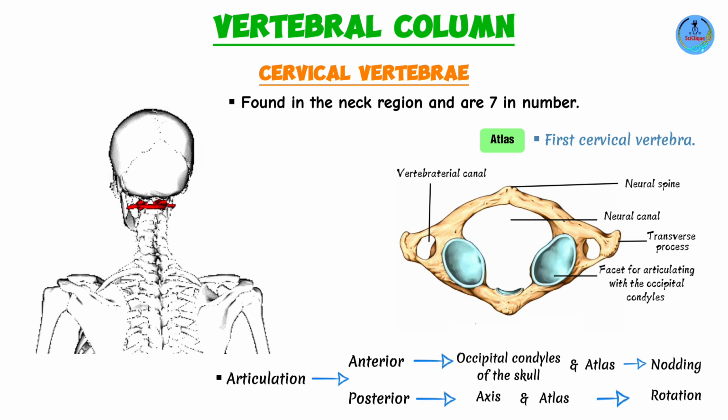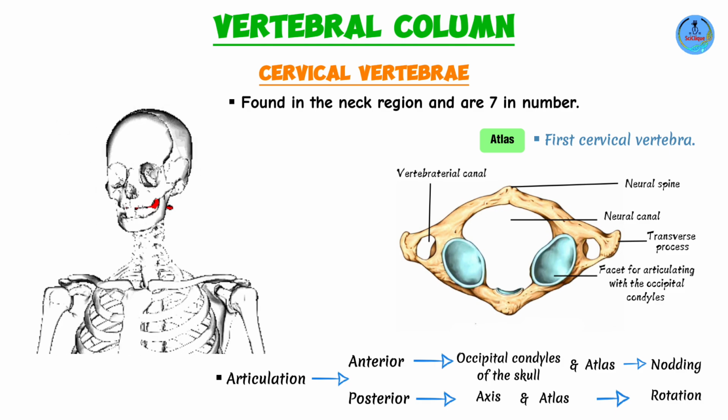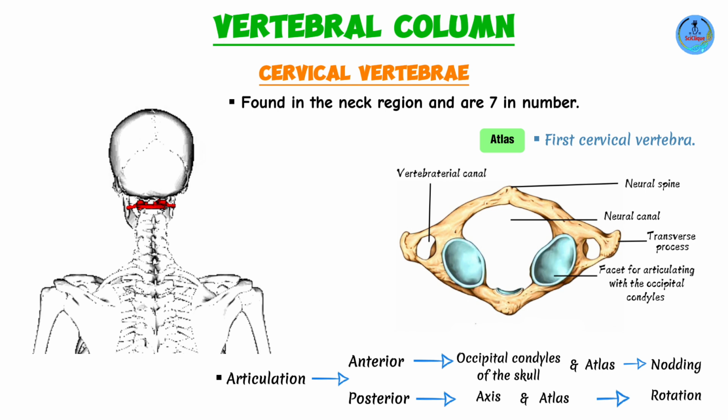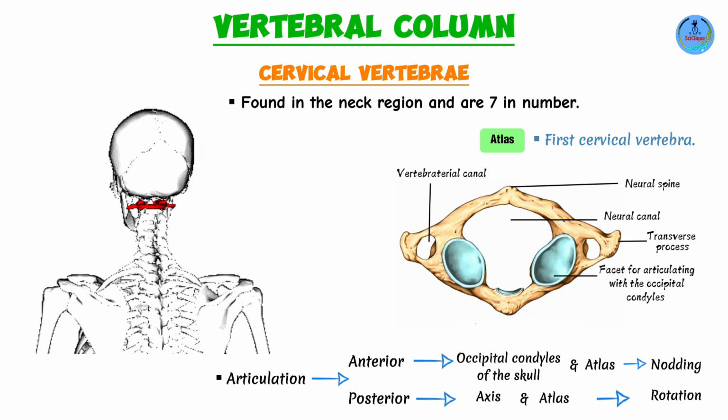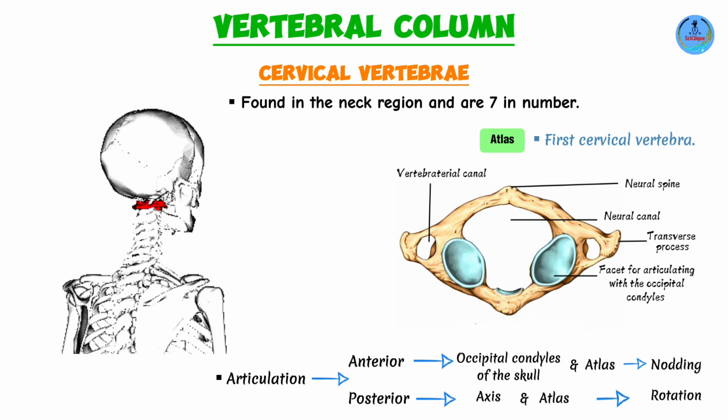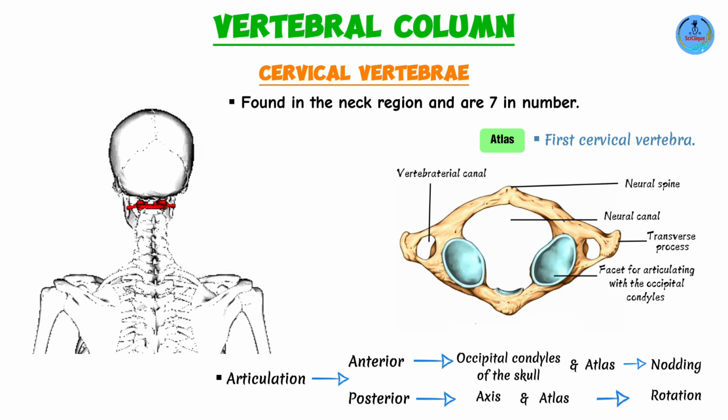Another feature of the atlas is that it has transverse processes that are broad and wing-like as such to provide a large surface area for attachment of the neck muscles. Next, it has broad facets. Remember what we said about facets? These are the point of articulation of one vertebra with another bone. So it has broad facets for articulation with the occipital condyles to form a joint that allows for the nodding of the head. Now, two other characteristics of the atlas: it has no centrum, and lastly, it has a small neural spine. And that is that regarding the atlas.